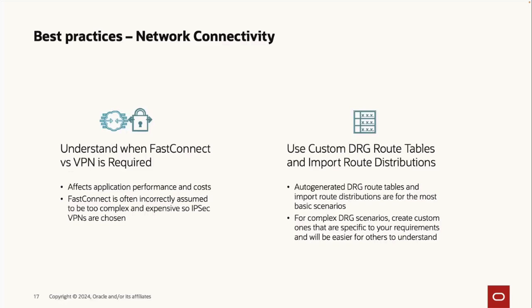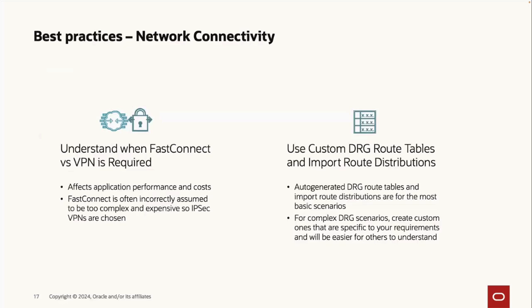However, just understand you are going over the internet. You could have poor performance, latency, jitter, bandwidth issues that might move you towards requiring a FastConnect. So make sure you understand that ahead of time, because you don't want to deploy your resources and workloads and realize that they're not performing well, and it's because now you need a FastConnect and it's an urgent thing.